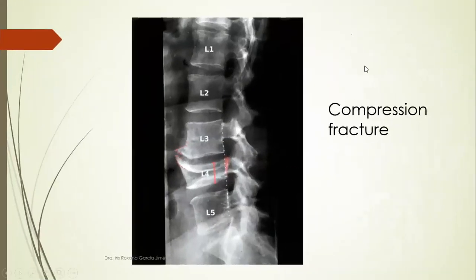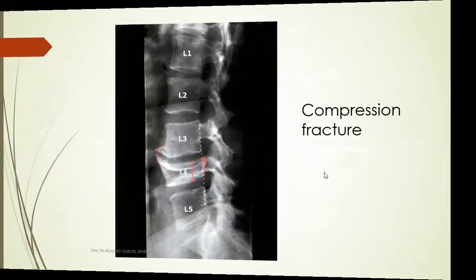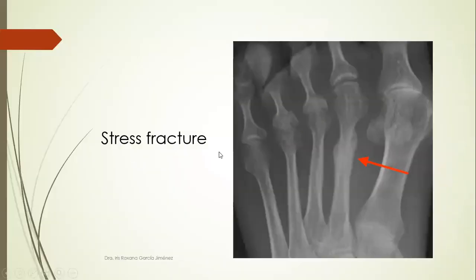We have the compression fracture. Of course, we know the difference in size in a vertebra. That's why it happens. We all know about the stress fractures. The stress fracture, very small. You can see here the buckle. The buckle here is showing you that there is a fracture. For practiced eyes, with experience, you can find this. It's very common to miss this, so don't worry.